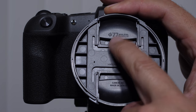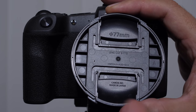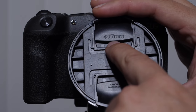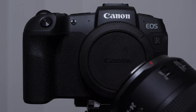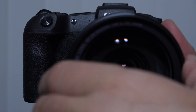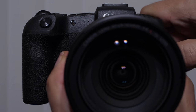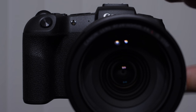Most lens caps will have this, and it's going to tell you the size of the accessory to buy for your lens. So if you're buying a circular polarizer or other filter system, there are thread mounts that you screw into your lenses — this is where you find the size information. When we're ready to put a lens on, this red dot on the lens is going to line up with this red dot on the camera body. You line those up, it slides in, and then you rotate it until you feel a click or a lock. To take the lens off, press the lens release button and rotate it back to the red point and remove. Main thing with the open sensor is you want to limit how long it's open because you can get sensor dust that can affect your images.